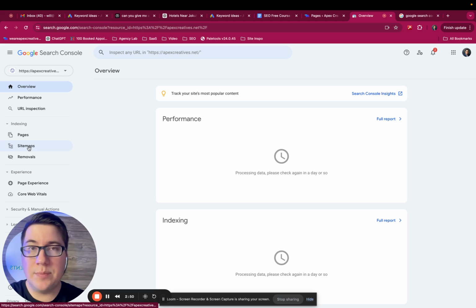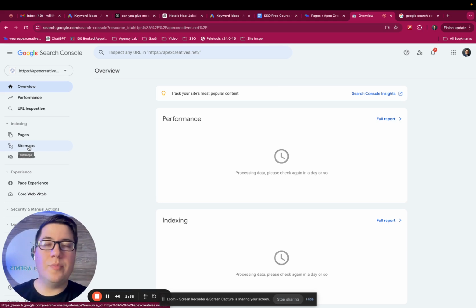This is a really crucial aspect of getting listed on Google, making sure everything's being indexed, making sure that all your pages are not only live, but Google understands that they exist and is starting to push these things out for SEO. A lot of people don't even have a sitemap submitted, so Google doesn't even know that their site is out there. So their SEO is non-existent for that reason, and they don't index any of their pages, or even manually index any of their pages, to make sure that the pages are live from a Google perspective and Google knows that those pages exist.